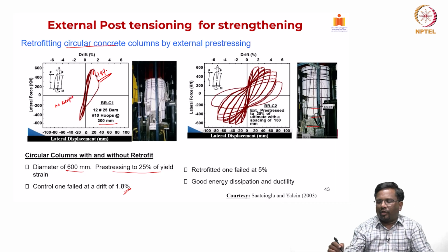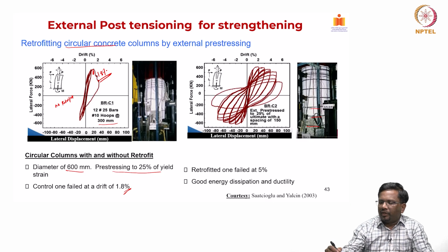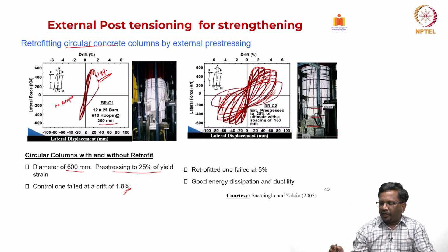Right. The same column, 600 mm diameter, now they put this Retrobuild system, and they tested it again under reversed cyclic load testing, and you could see that it exhibited a very nice hysteresis curve, and the area under this curve basically indicates your energy dissipation under a cyclic load. Compared to the control column, you could see that after retrofitting, the same column is able to dissipate a lot of energy, and it was able to sustain almost up to 5% of drift.